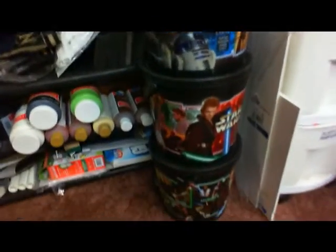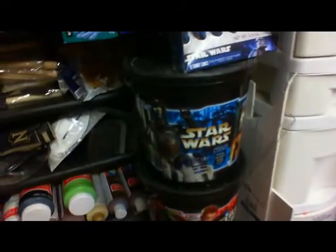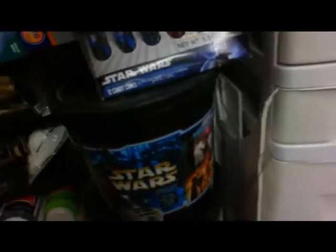These buckets here used to have Doritos in them, but the Doritos were eaten a long time ago. Now they contain action figure stands. Here's some scraps of foam core and acrylic.